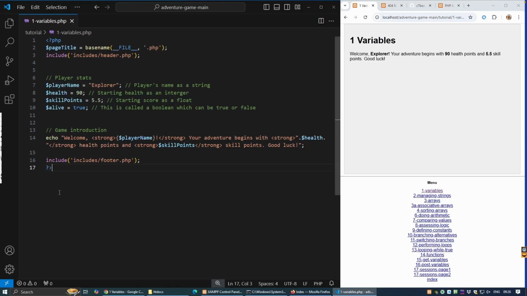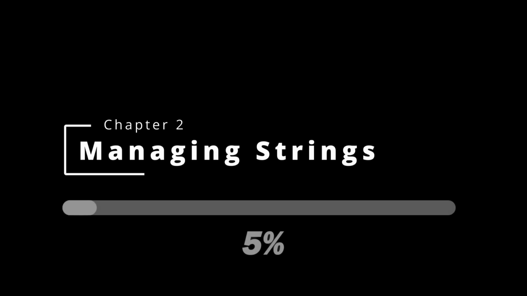And also readability. Beginners often find this the easiest to understand since the variables appear exactly where you want them in the message. However, you do need to be careful with more complex strings or where variables are next to special characters, and that's where the curly braces might be a better idea. Let's look at managing strings.